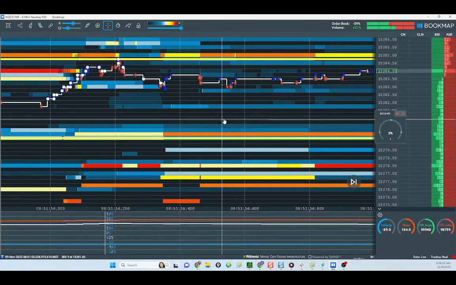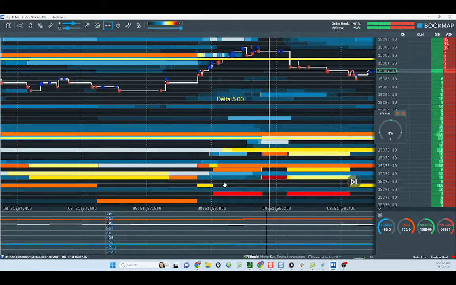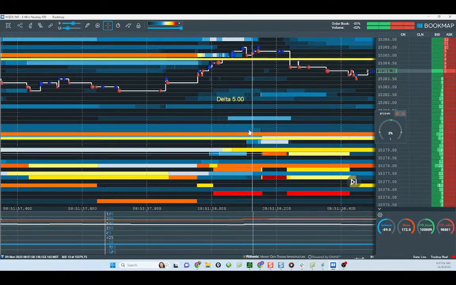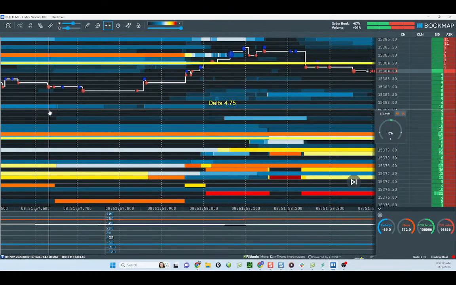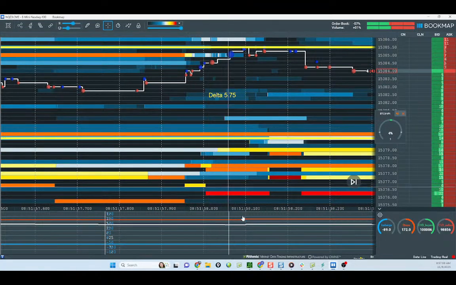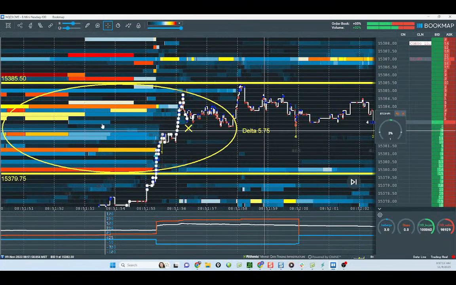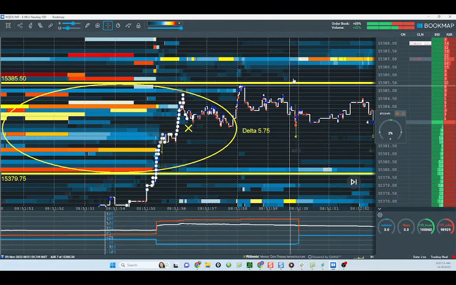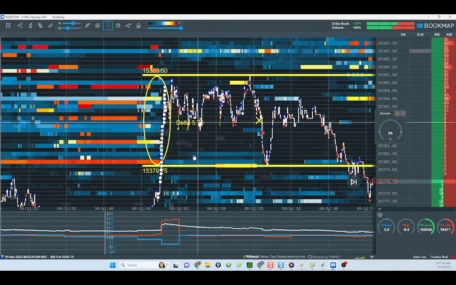I think that's it. No, there's more here too. See that? Move it up. Alright, I think that's right. Now, the delta is just showing you how wide the zone is. This is a tiny zone. It's only 6 points, 5.7 points. So even with all that adjusting, it's still only 6 points.